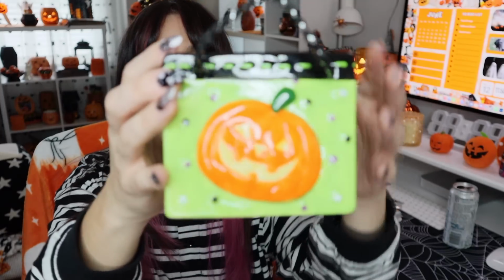We have this ceramic spooky dish. How cute is this? It's like a ceramic little gift bag. I love collecting Halloween gift bags, Halloween tissue, Halloween cards, all sorts of things. So I just thought this was really adorable with the little handles. So cute. Love the jack-o'-lantern. I really like the lime green of this, you know? The lime green is lime greening. If you see a Halloween ceramic dish, grab it because you could literally use it for any and everything, okay?